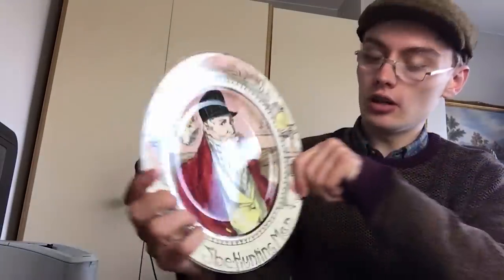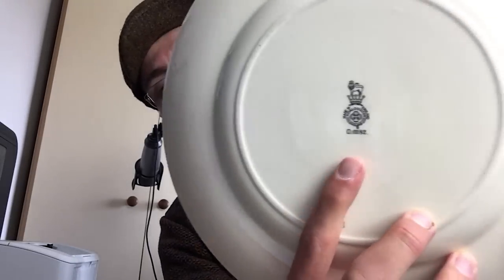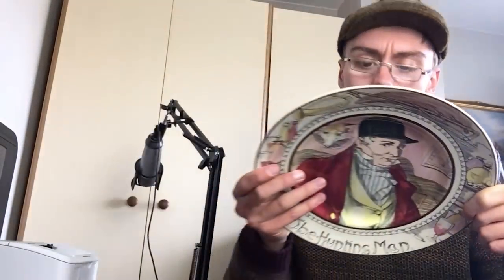Next, 'The Hunting Man' by Royal Doulton — again I think this might fall under Seriesware. It has a D number: D6282, so it was quite easy to research. It's a quite nice looking plate, though I was hoping it would be worth a bit more. Generally again people have them on at £10 to £12.99, maybe £14.99. I was kind of hoping for £15 to £20 but you know, it's not too far off. Quite a nice plate but nothing too special.